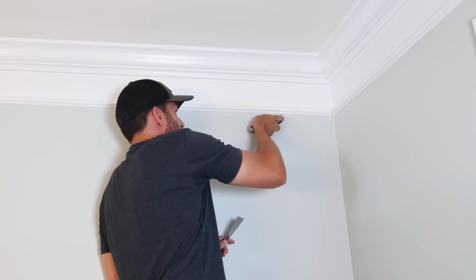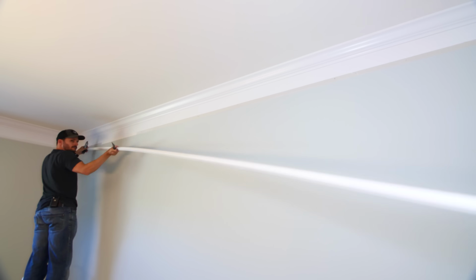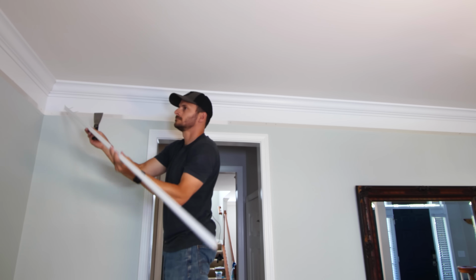I used the same technique on this trim, scoring and prying it away from the wall. Now they put it up as full wall length pieces, so it was a little bit unwieldy. But with a little work and a few broken pieces, I got it down.